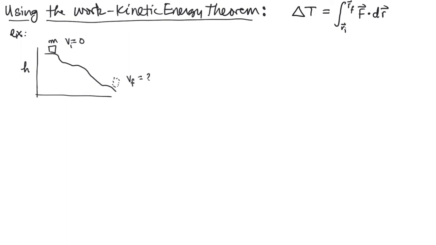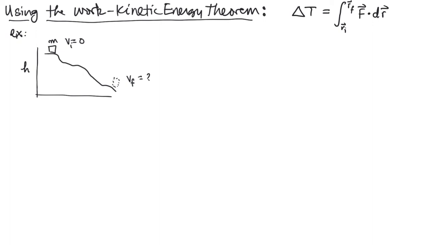So this is an exercise in computing the right-hand side here of the work kinetic energy theorem, and you'll notice that it's an integral, fine, but it's the integral of a dot product, right? So we just have to make sure that we understand how to do the integral of this dot product, and we'll work in this example first. So what the right-hand side tells us is we need to know what the forces are on this object. So let's draw some of those forces, okay?